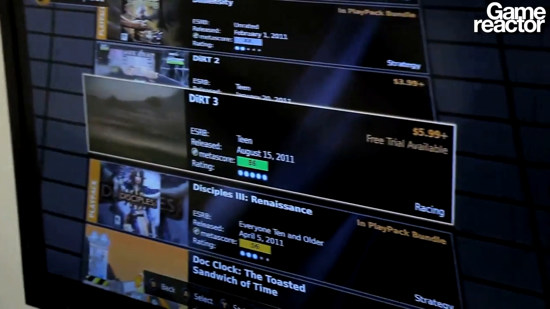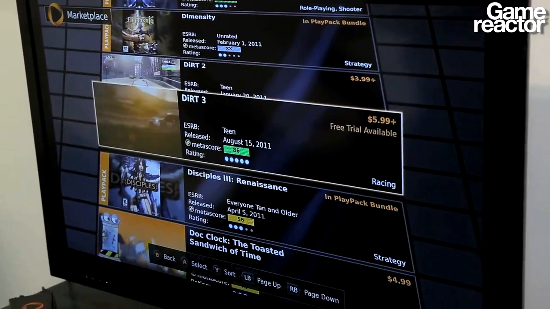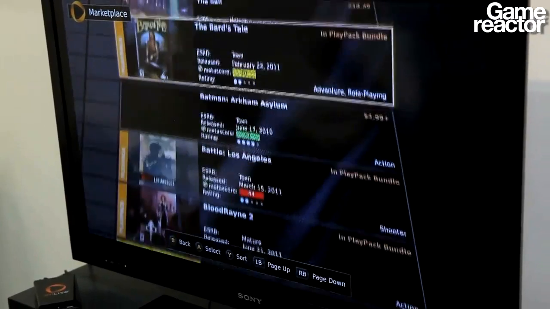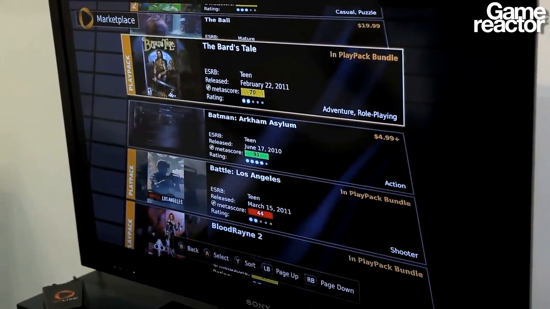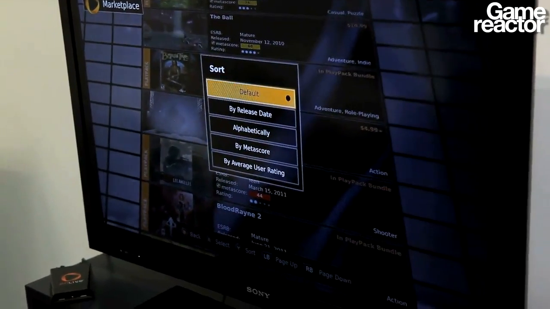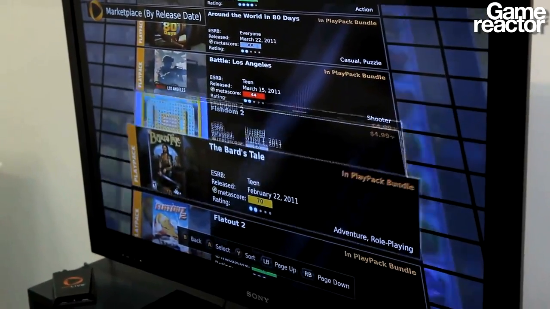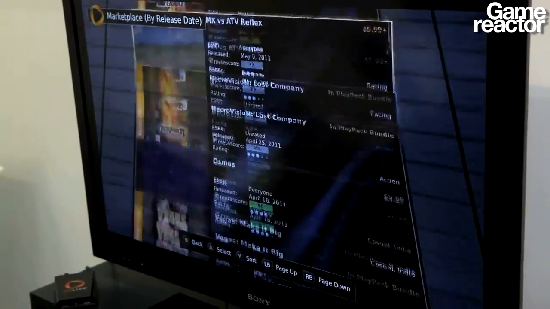So in the game store, we call our marketplace, we have about 125 games launched to date with more coming every week. And then you get to browse, see whatever looks interesting to you. Since it's a pretty big marketplace, you can search and sort it. So you can look and say, what are the recently released titles? And then scroll up and down until you find something that looks good.